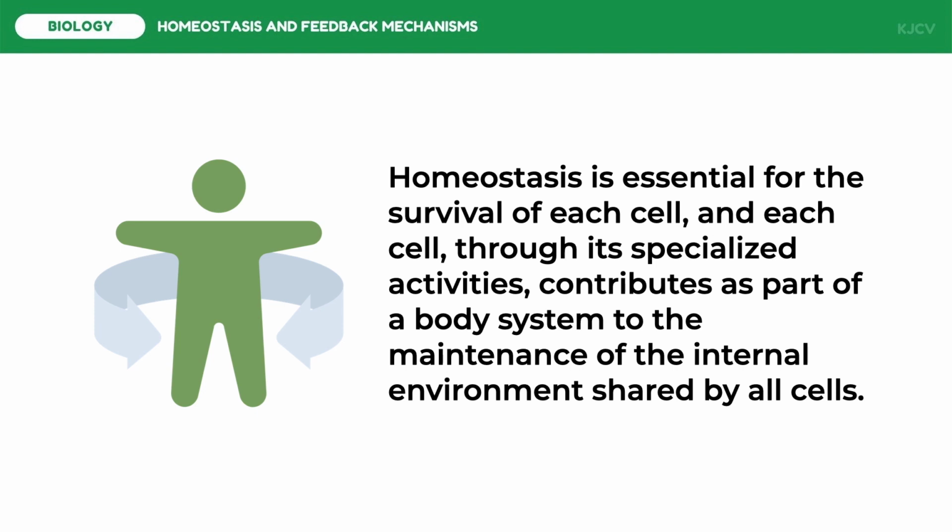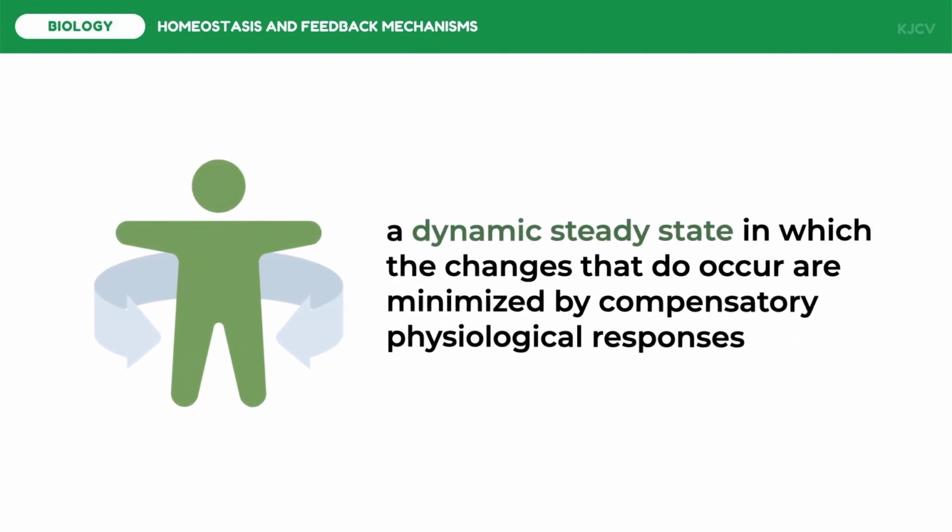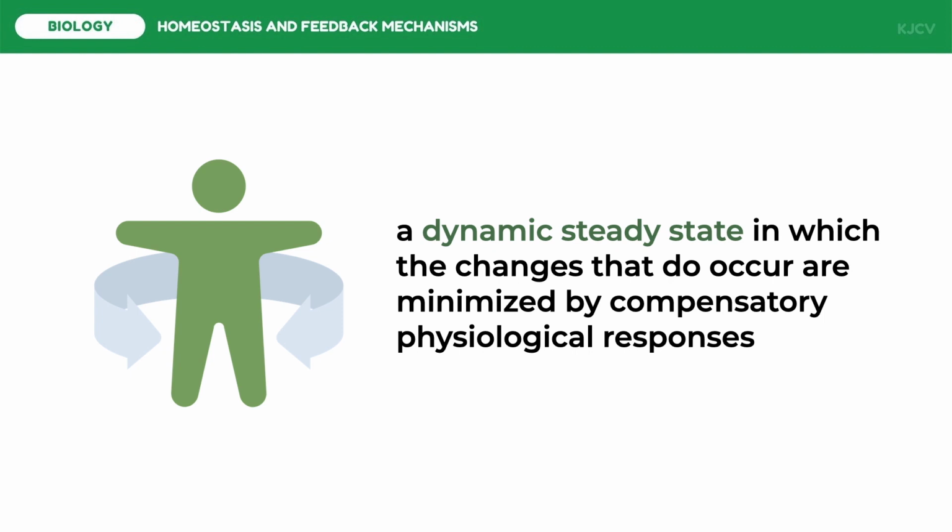The idea that it is important to preserve a sufficiently stable internal atmosphere does not mean that its structure, temperature, and other characteristics are completely unchanged. In order to mitigate the transition, the body systems trigger effective counter-reactions as some factors attempt to shift the internal atmosphere away from optimum conditions. This means that homeostasis is a dynamic steady state in which the changes that do occur are minimized by compensatory physiological responses. The word dynamic refers to the fact that continuous shift labels each homeostatically regulated factor, while steady state means that these changes do not deviate much from a constant or steady state.